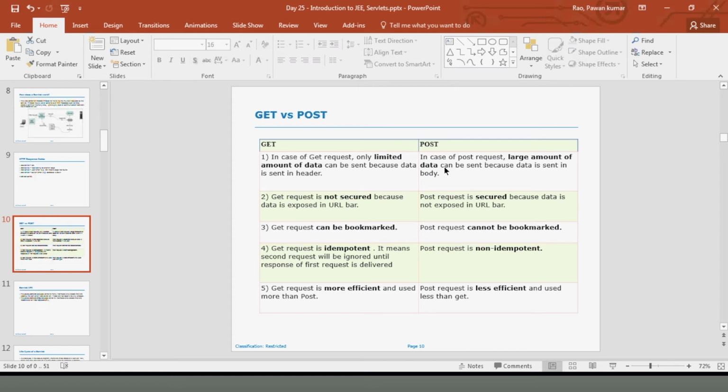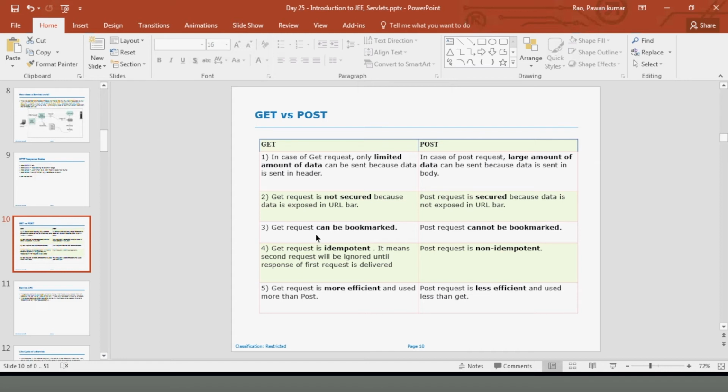If it is a simple search, like I just typed in Bill Clinton and I'm searching, it is fine. But what if you want to send a lot of data as part of the request? What if you want to upload a huge file? You can't just get all the byte stream out of the big file and put it as part of the URL. There is a limitation to how much data you can send as part of the URL. You can send as much as you want as part of the body. So you use POST when you have to send a large amount of data, and it is more secure because data is not exposed in your URL bar.